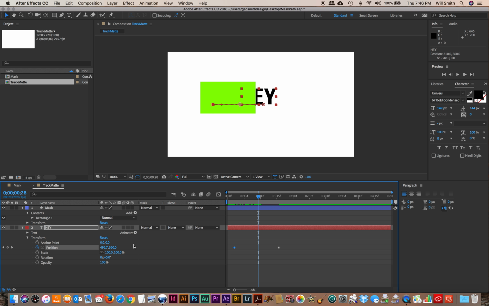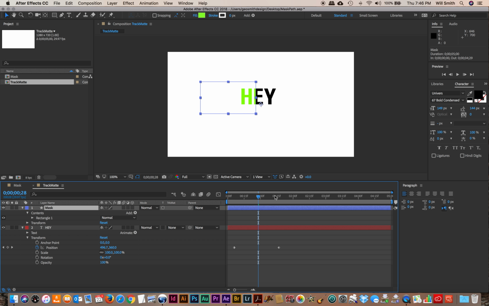And I want to show you this. Okay, so track matte. Now I can hide the track matte or reveal the track matte with this little circle and square icon down here. Just ways that we can show and hide tools. So if I click on this top layer, this mask layer, if I click this track matte, I want you to see what it does. It kind of reveals this, or it changes the color right now of this hay.